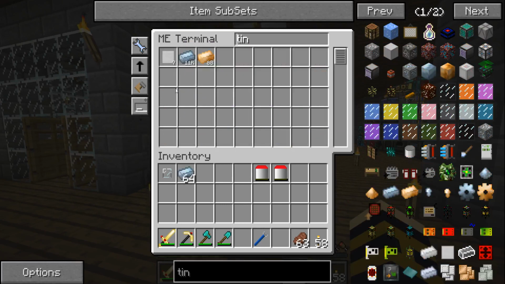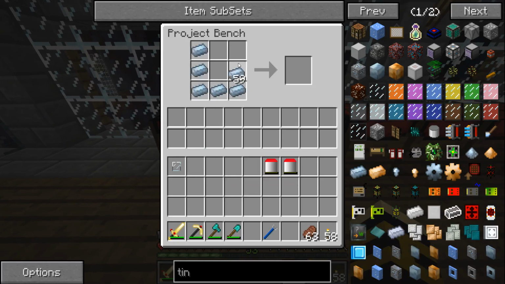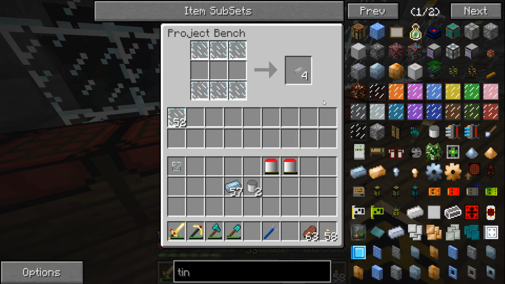I love this thing. See, I've got loads of this compressed tin now. I think what I'm going to do is just make a ton of it. I think it's going to be a lot easier if I just go down that route and compress a load of stuff at some point. But anyway, what we're going to need next is oxygen pipes, really important in Galacticraft.